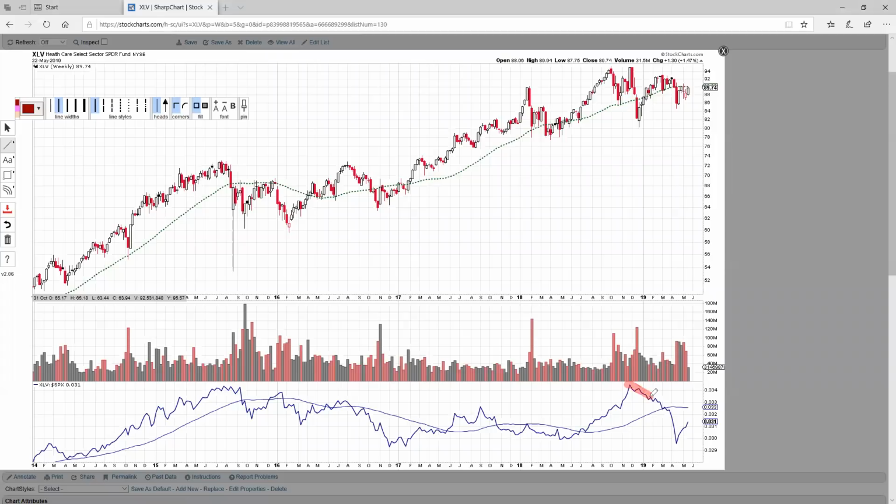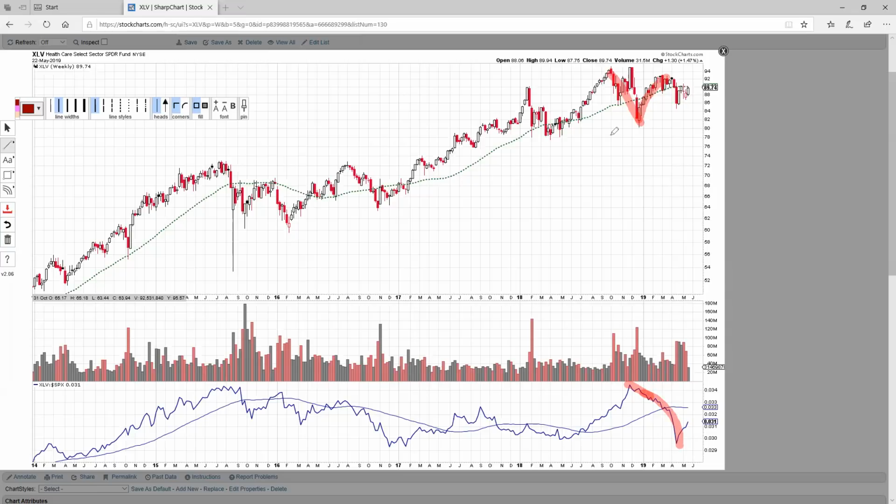The relative strength started to turn down in November. And this is before the market. So all of a sudden, the relative strength in healthcare was persistently declining ahead of the market and was worse than the market into the end of the year. Then notice there was a rally here, and this rally was to a lower high, and then weakness prevailed or started to come in healthcare ahead of the market. And look at the persistency of the negative relative strength that's taking place here.